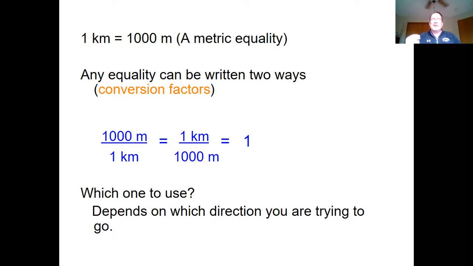So in these dimensional analysis problems, I'm going to have a number that I want to alter, change the units on. I need the equality with it. So I need the number and I need the equality. Or very possibly, I may need multiple ones, which is why I'm saying if you have multiple steps, you can set it up all in one shot instead of doing the math, getting the answer, then using that to get the next answer and so on and so forth. And which way do I orient it? It depends on what you're trying to do.